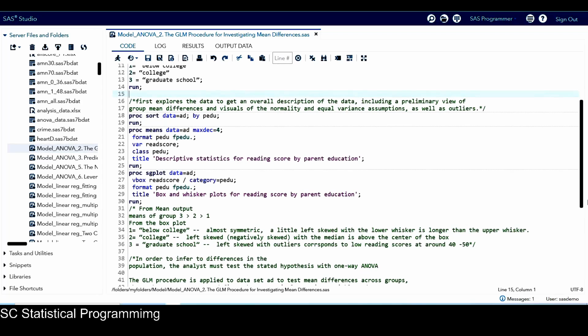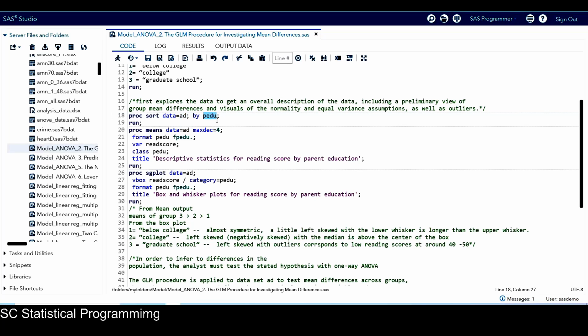First, we need to explore the data to get the overall description of the data, including a preliminary view of group mean differences, as well as visuals of normality and the equal variance assumption, as well as outliers. Here, I use proc sort to sort the data AD just generated from the previous program by PEDU.